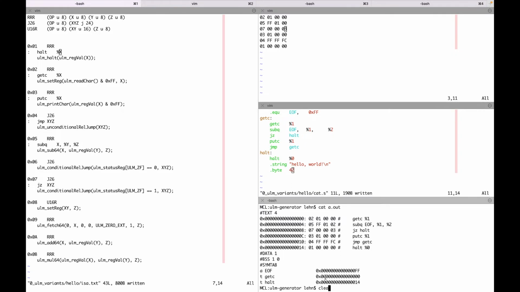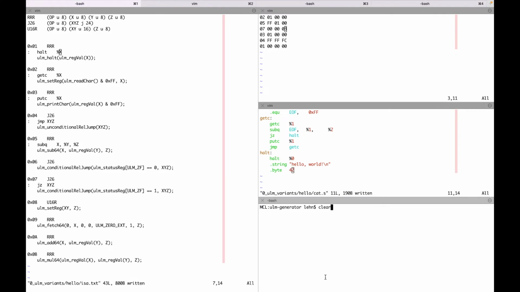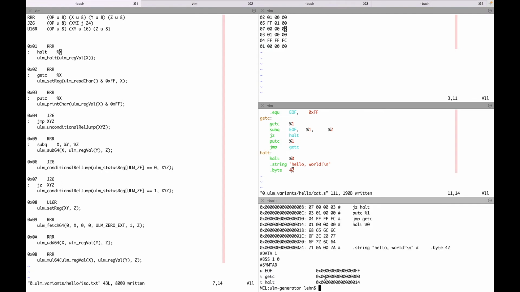And then you see here this generated in the text segment. And this here is the zero termination of the string, followed by this hex representation of 42.